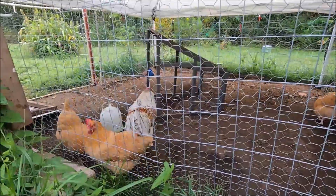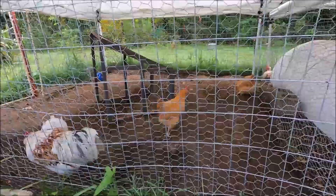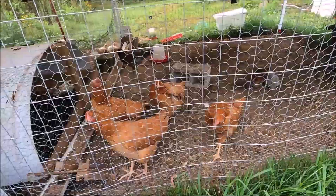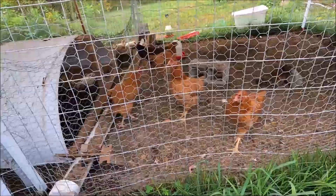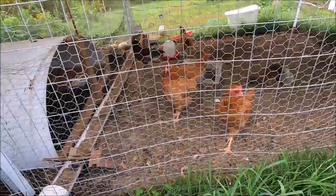He's very pretty. He's an Americana or an Easter Egger — we're not sure which. He's also famous. Then we have what we call the Littles. We actually have two sets of Littles in here. We have the Rhode Islands right here, and the Rhode Islands should be full grown by now. They should be producing eggs — but they're not.